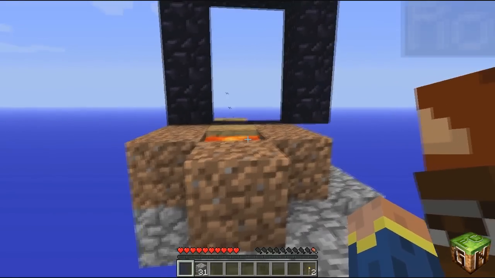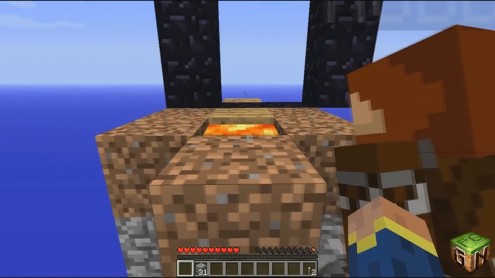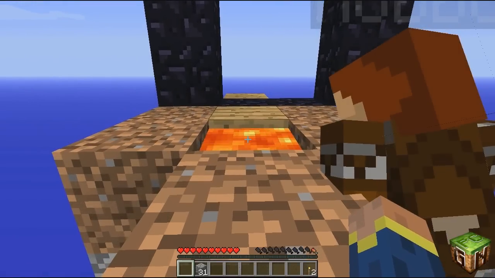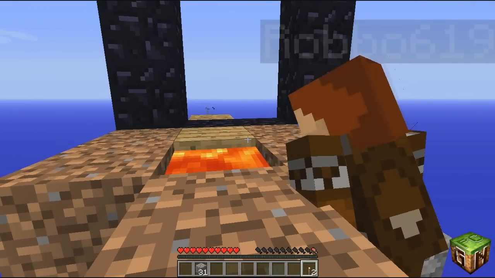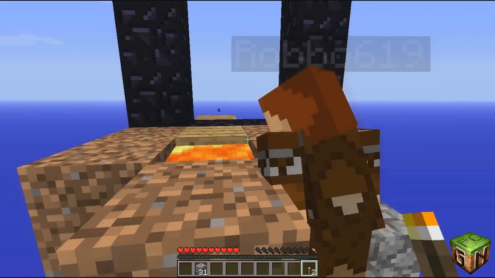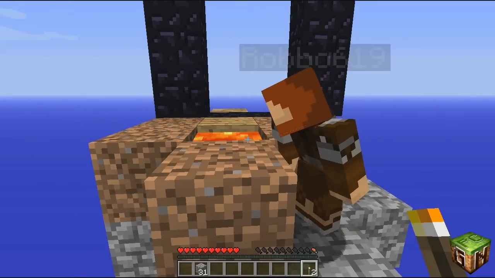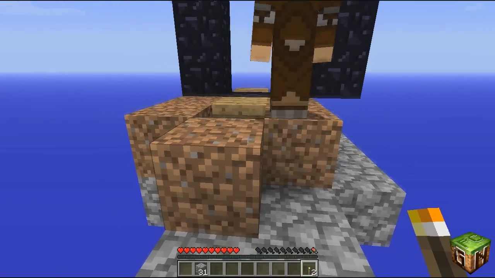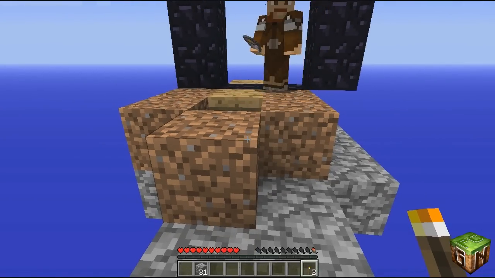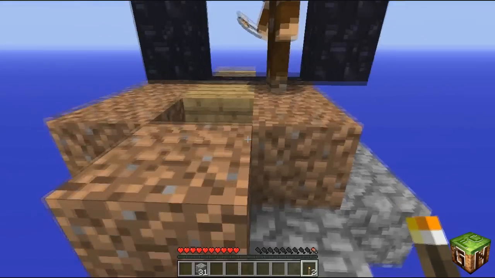So this is like watching paint dry, isn't it? I think if we go closer, it might do it. Why is it not setting fire? Okay, let's rethink our strategy. Right, I'll do a plan. How do we get wood to catch fire? I thought lava would have done the job, to be honest.